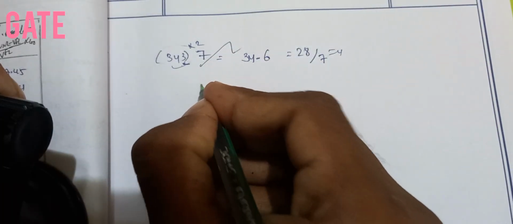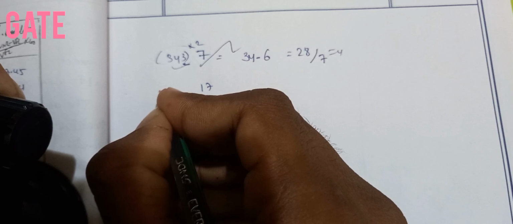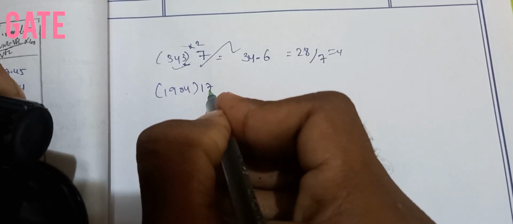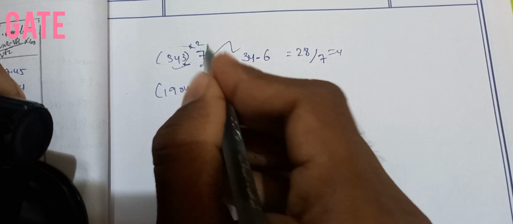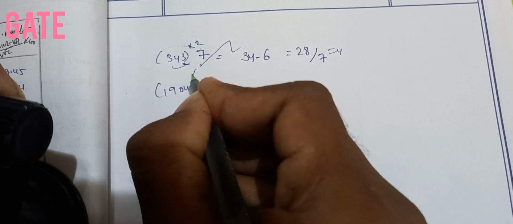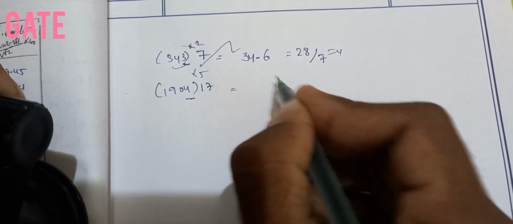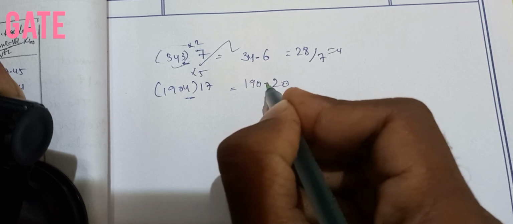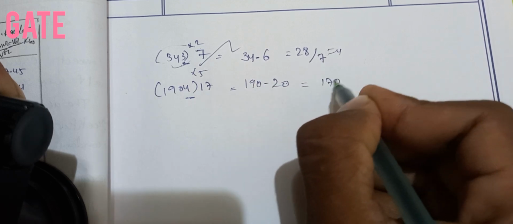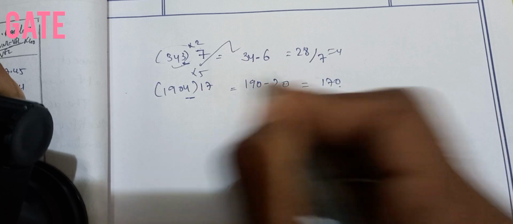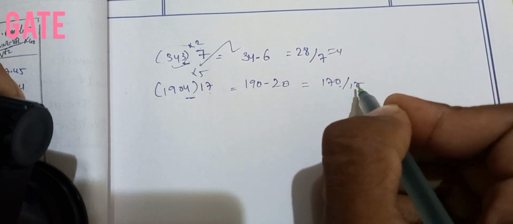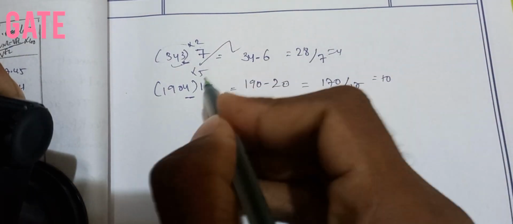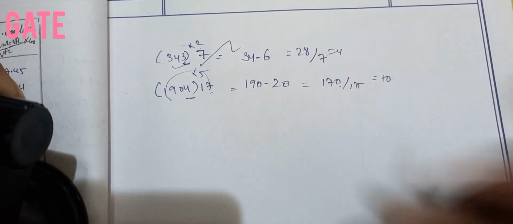Now let us consider 17, the divisibility rule of 17. Let us consider an example 1904. 17 is from a similar scenario, related to 7. The last digit must be multiplied by 5. 5 fours are 20. The remaining number we need to subtract 20 from. 190 minus 20 equals 170. Now let us check whether 170 is divisible by 17 or not. Yes, 17 tens are 170. It is divisible. So the entire number will be divisible by 17.